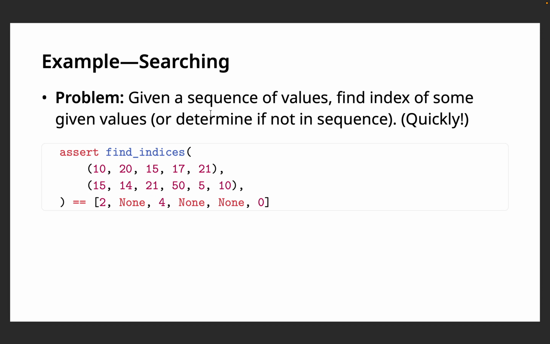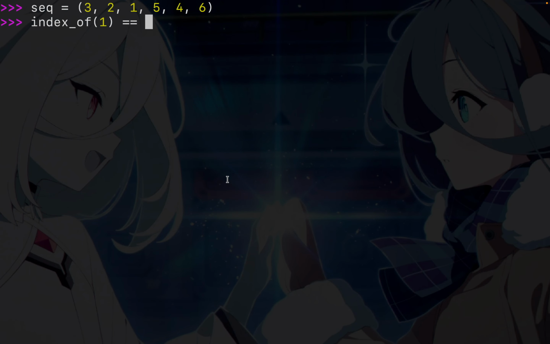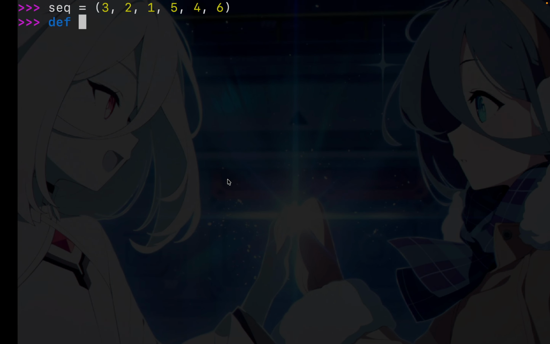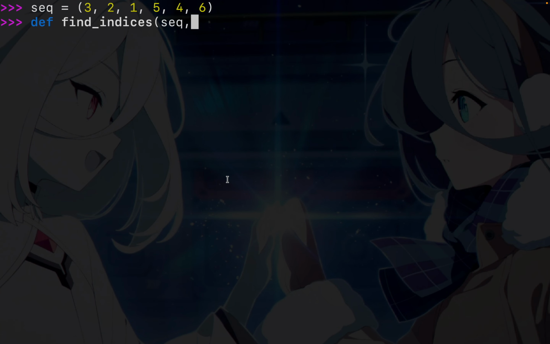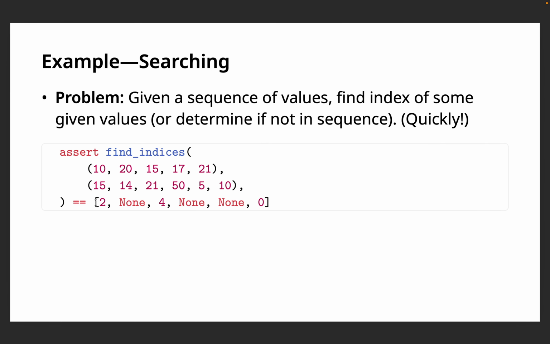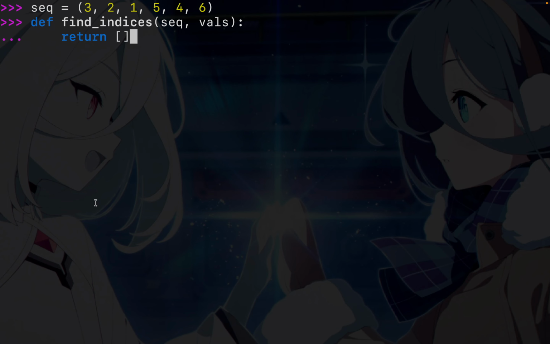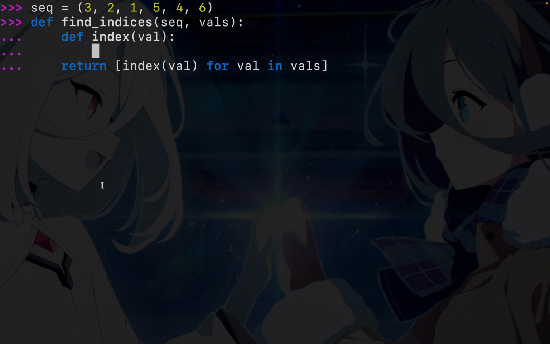So how do you solve this problem? If you want to find the indices of the values in a sequence, then what you can just do here is, for each value in values, you want the index of that value in the sequence. So let's say you have that, and you have an inner function here of some value.